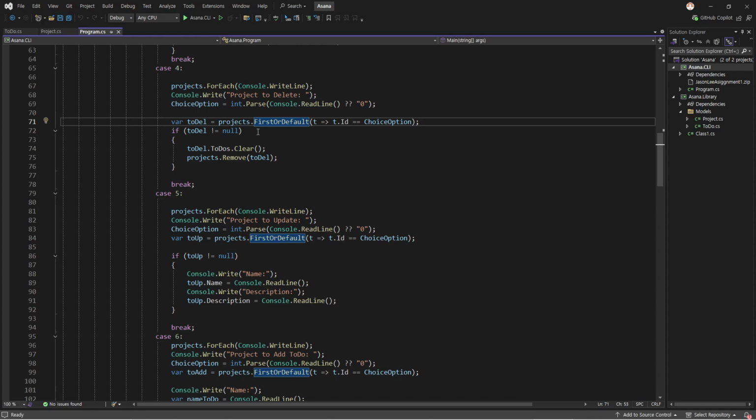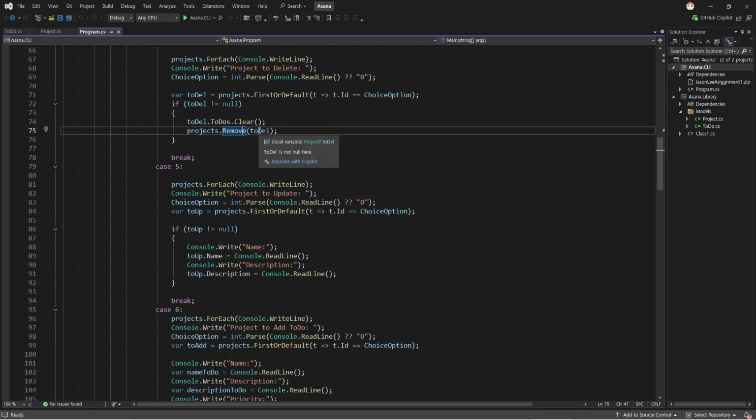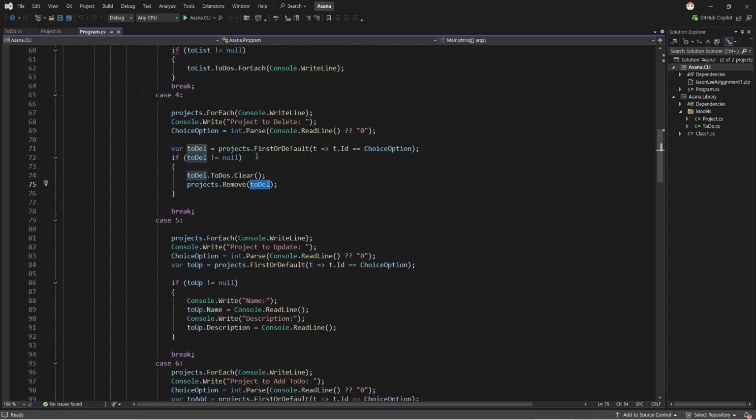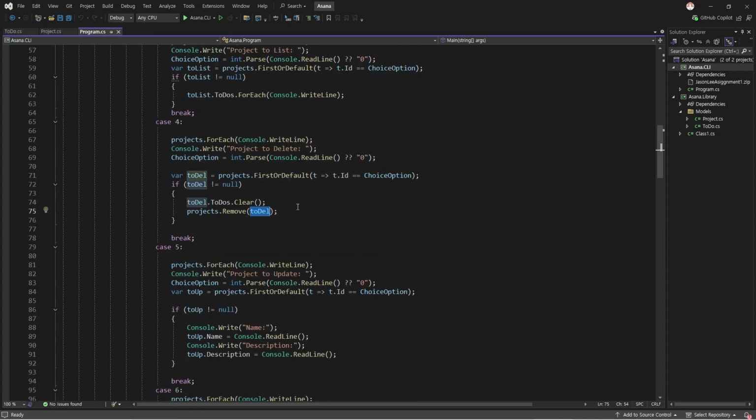And if del is not null, then first of all it deletes all the to-dos in this project, and after that it deletes this del object, the reference, from the project list.